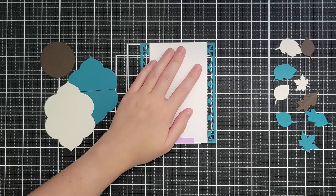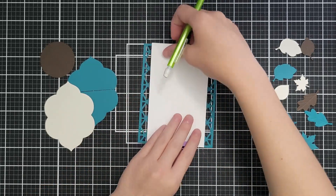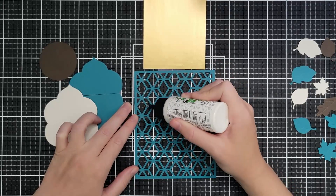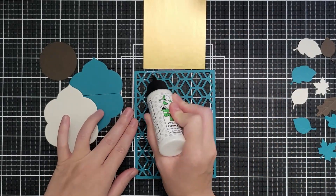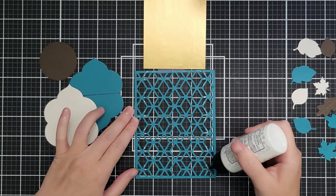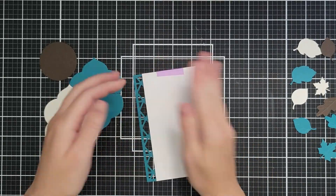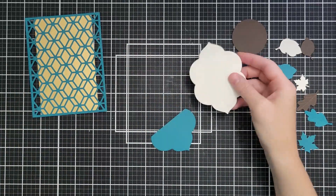I'm using some temporary tape once I get the pattern centered — it's geometric so my eye would be bothered if it wasn't centered. I'll flip it over and draw a pencil line where the card ends so I know where to put my glue. I'm not covering the whole thing with glue — I'll go along the top, bottom, and strategically in about three places through the middle. There are some strong long lines that are easily connected, then I'll use that same tape like a hinge and lay it down. I'll set it aside to dry before trimming off the sides.